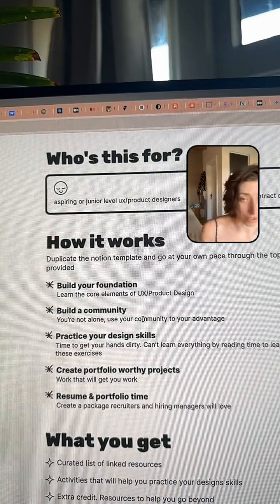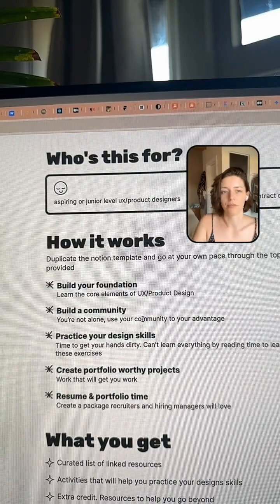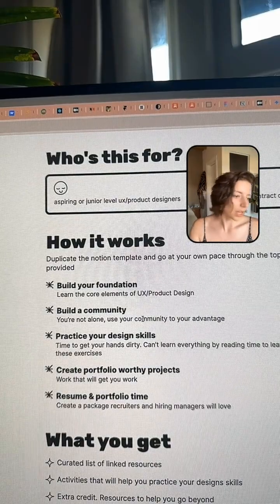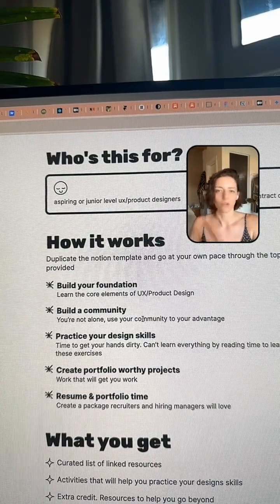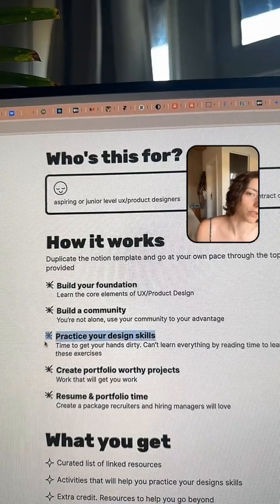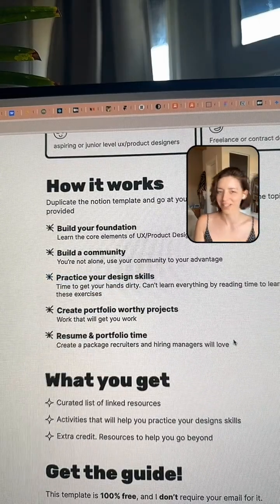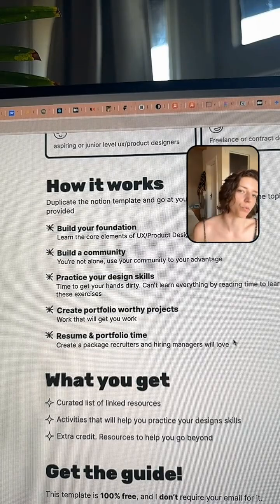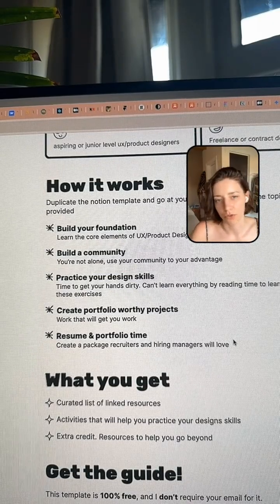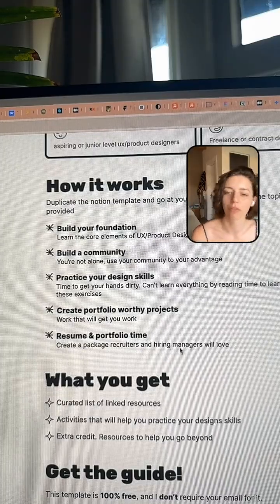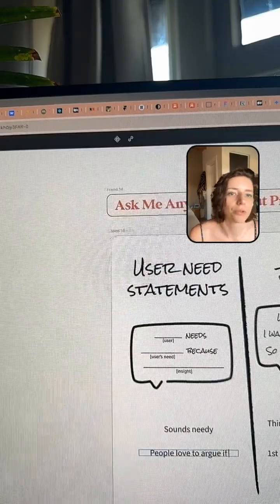Also, building communities. One of the things that I've found super helpful is just taking advantage of the different Slack communities and different things out there. You're not totally isolated doing this, which is really nice. And then just practice. This is the number one thing. It's not going to get you hired, but hopefully some of the advice in there will get you more worthy projects. And then, what does your resume and portfolio look like when you have basically no experience? So yeah, go check that out if you want.